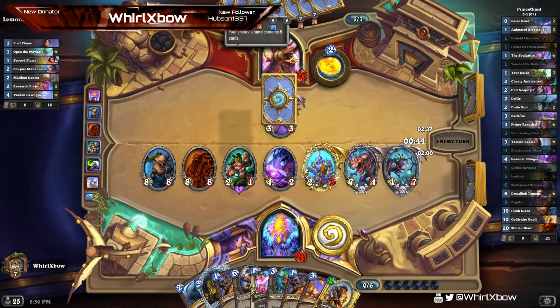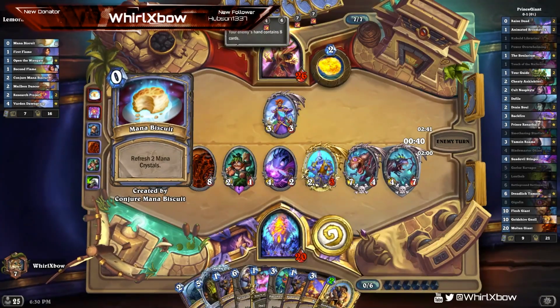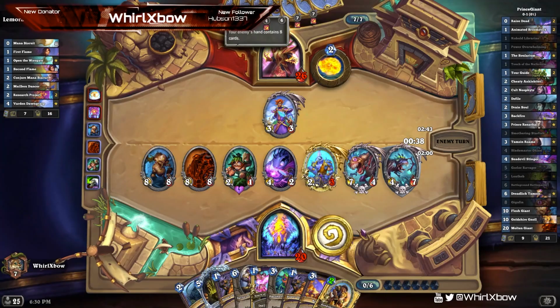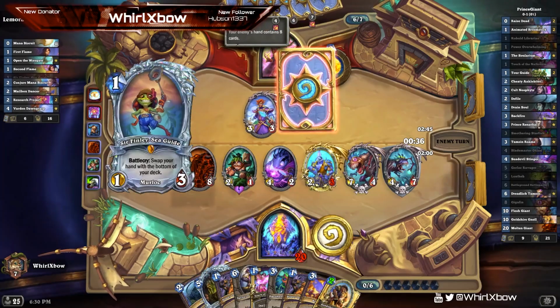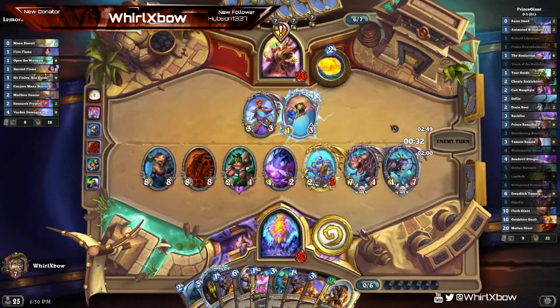I'm expecting to just get hit by some RNG, where he just RNGs a Frost Nova into bounce Varden, play Varden, wipe half my board. That's honestly what I'm expecting, but he's clearly digging.